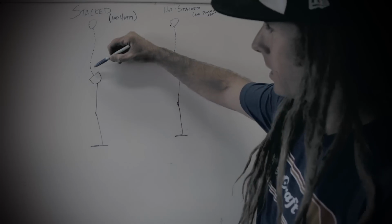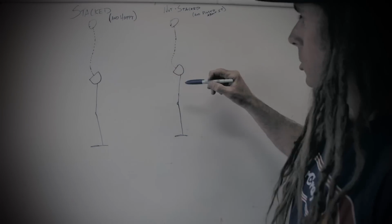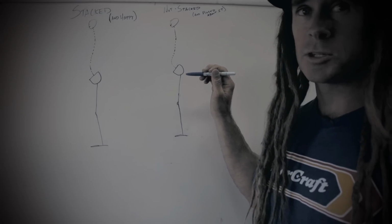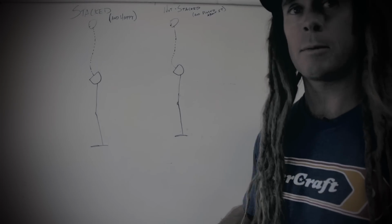So here you can see normal spine has a little bit of lumbar curvature and a little bit of thoracic curvature. You can see over here, it looks really, really bad. This is exaggerated, but let's not confuse exaggeration with truth, okay? Because this is a true scenario of what happens to a lot of people, myself included.